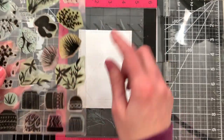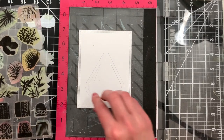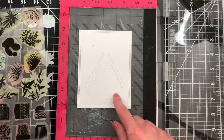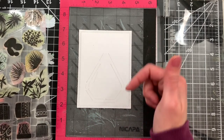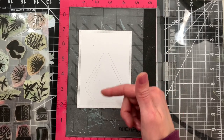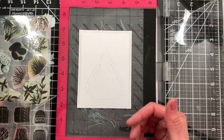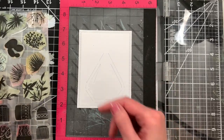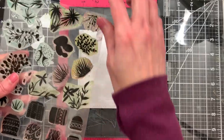So we're going to go ahead and start our stamping, and I'm going to start the plants in the front of the terrarium and towards the bottom. I'm going to start with stamping those and work my way backwards, and we'll mask off each additional layer as we go along so that in the end it looks like they're all layered behind each other, which is the whole purpose of masking. So I'm going to start off with this grassy plant right here.